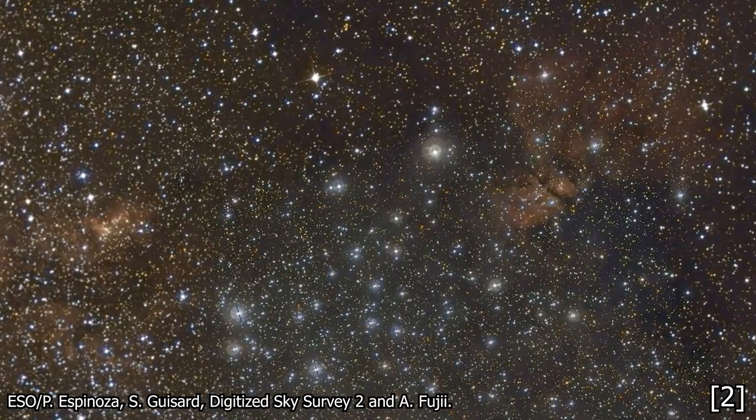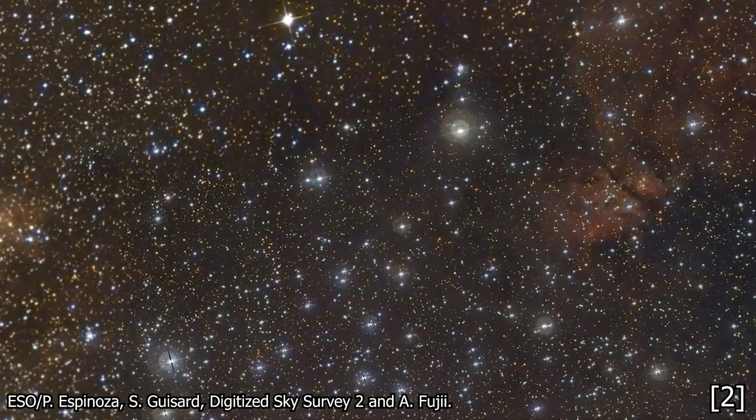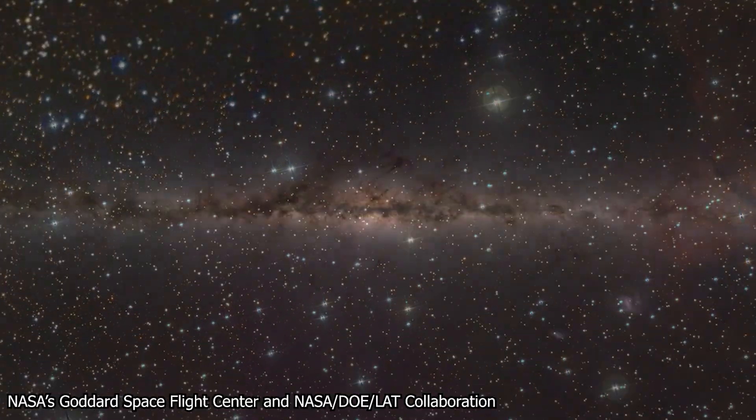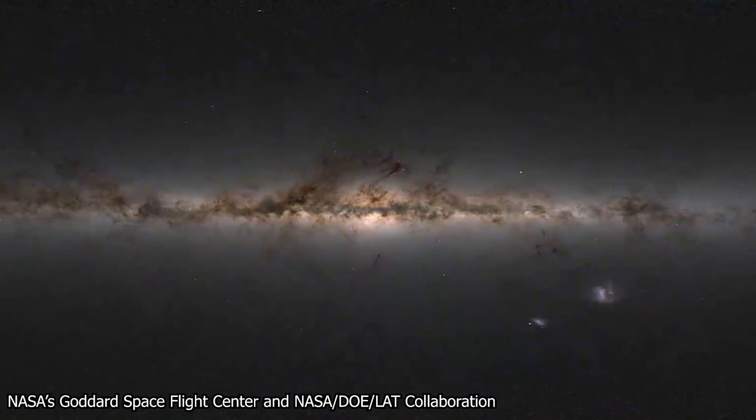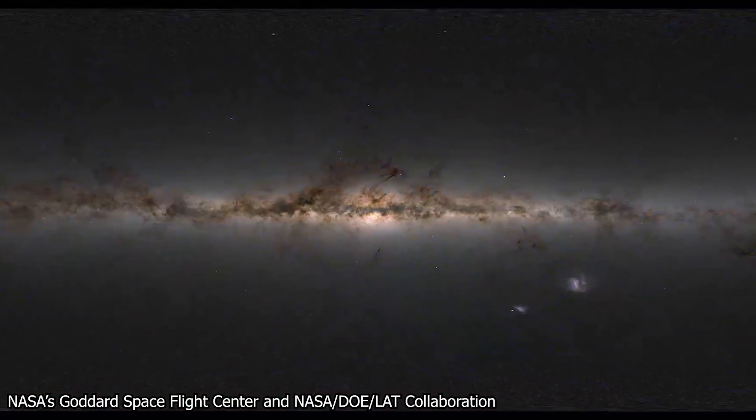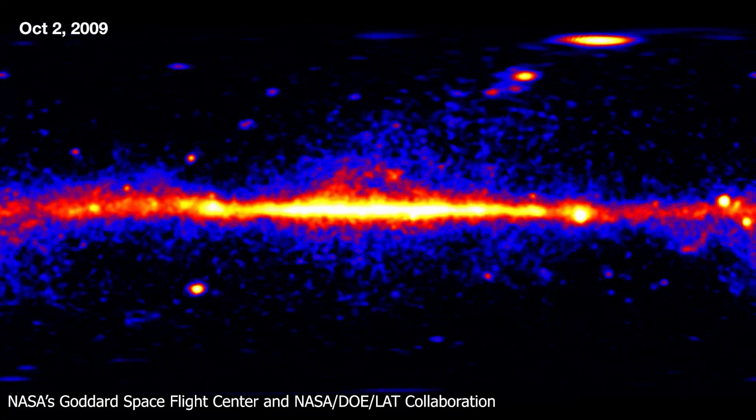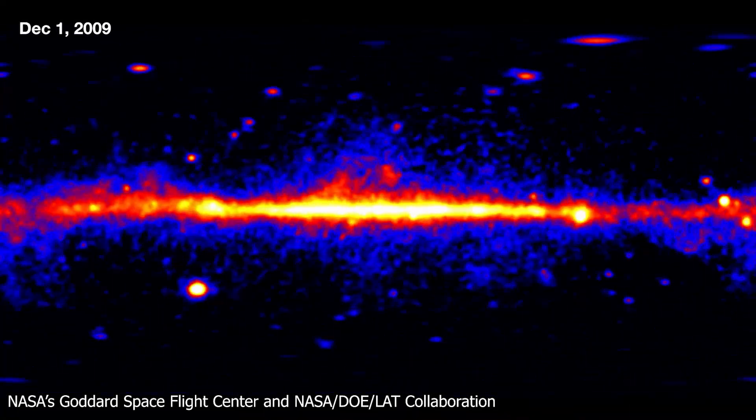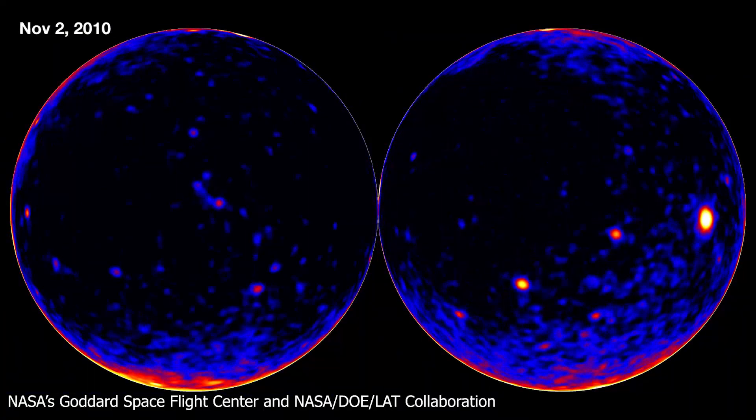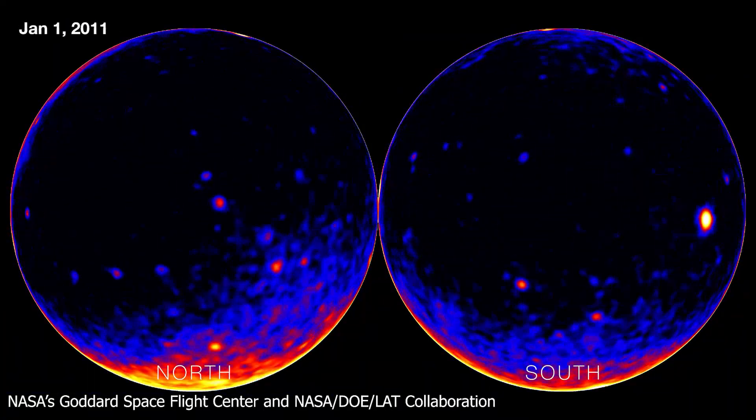This would correlate the 1800 keV activity with stellar production. And that is true. Within the disk of the Milky Way, we have much more stellar production, thus more stellar nuclear synthesis, and thus more 1800 keV gamma activity than we can measure, among other things, against the outside of the Milky Way plane.